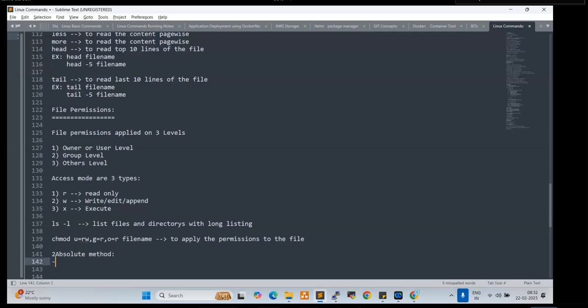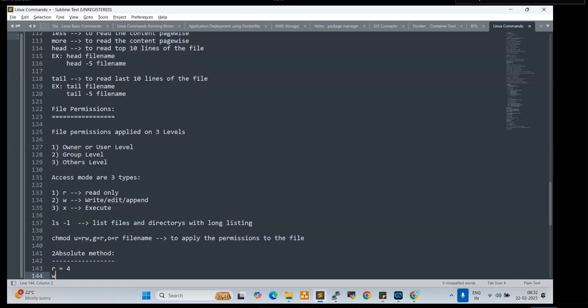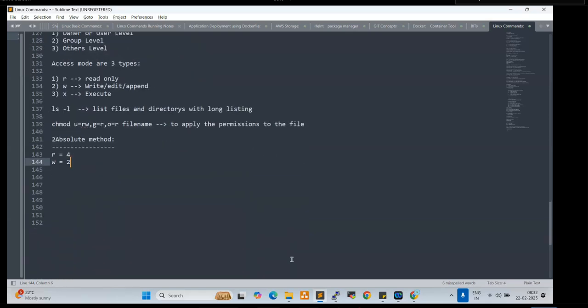In the absolute method, in place of RWX, we use numbers. R, read, equals 4. W, write, equals 2. X, execute, equals 1.